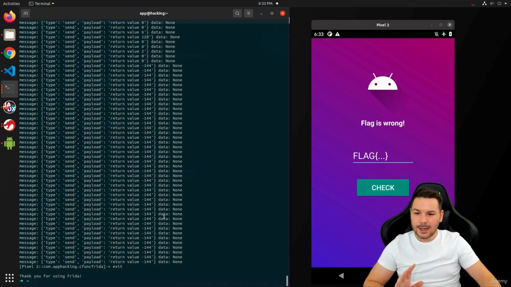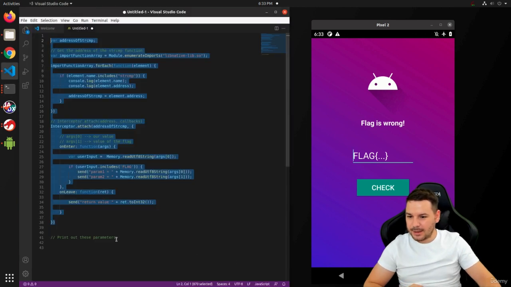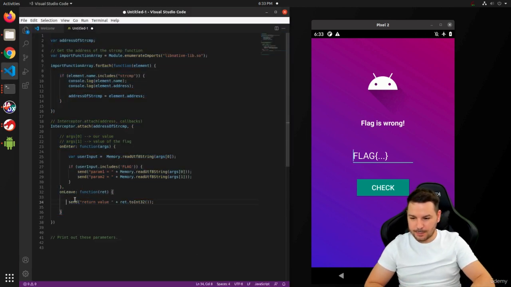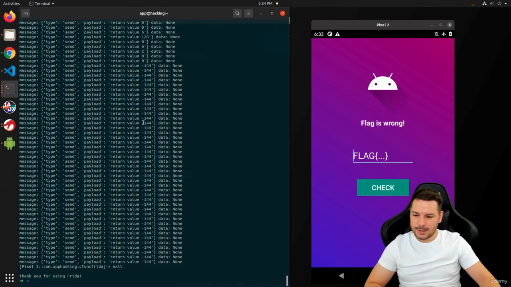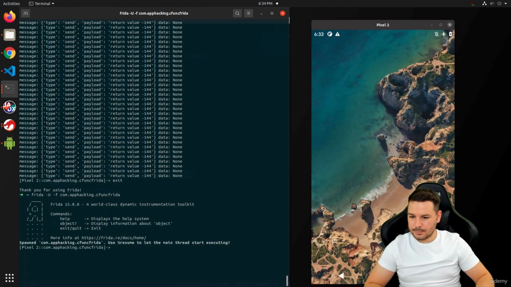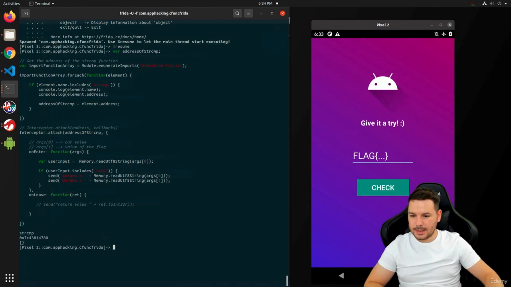You can see hooking a libc function might be a little bit messy. All right, I didn't think about this one. We are still printing out the return value. So this is also, okay, never mind. Just keep it in this way. So we are just ignoring the return value right now. Let's try this once again. Okay, we paste it in and check in 3, 2, 1.